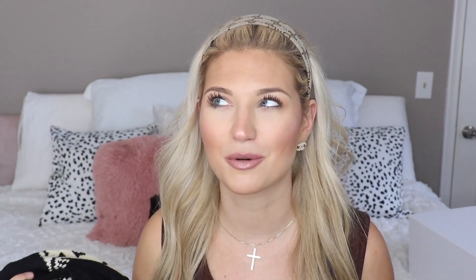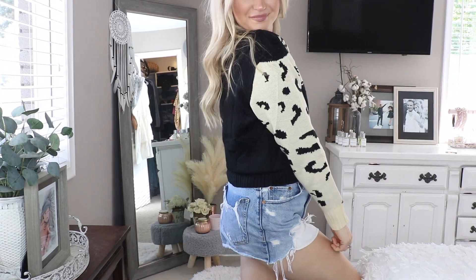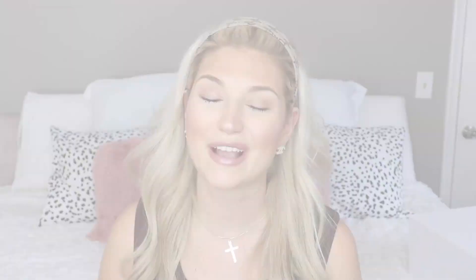Okay, let's jump into the Amazon portion of today's video. First up I'm going to start with sweaters — I have three tops: two sweaters and one fall blouse. This first sweater is so unique and different. It is a black sweater but look at the arms — it has two jaguars or leopards on them. I saw this on a model and I was like, that is so cute. I was picturing this with faux leather shorts and combat boots. This can be styled so many different ways and it looks like it belongs at Nordstrom, but it is very affordable.